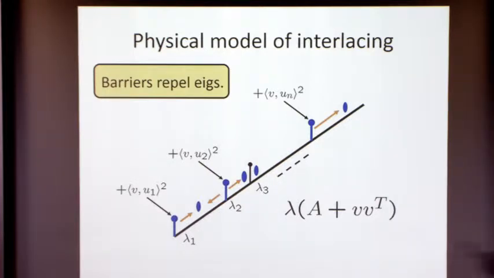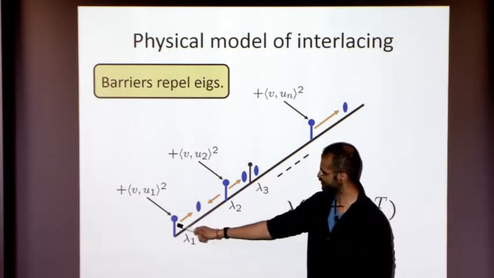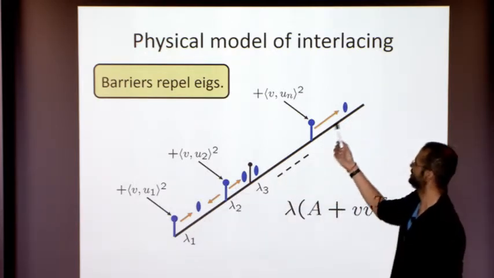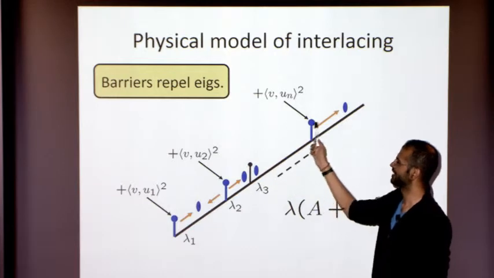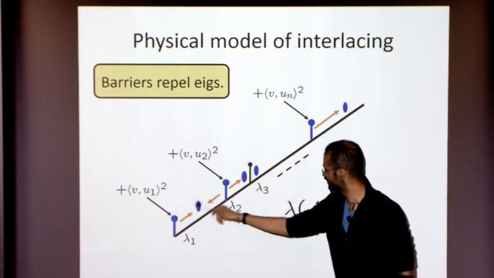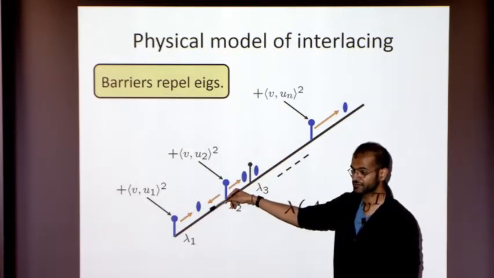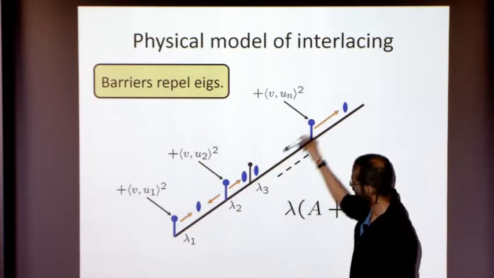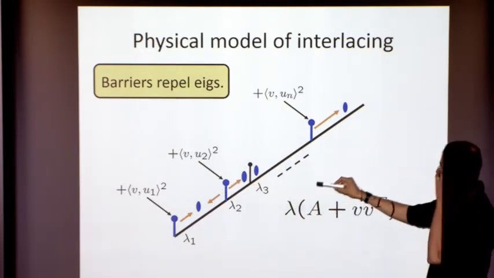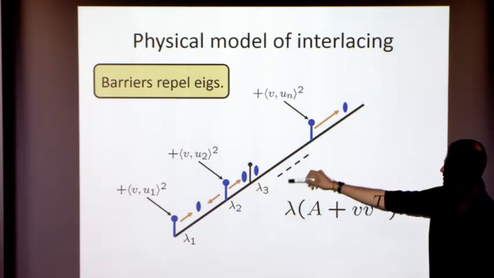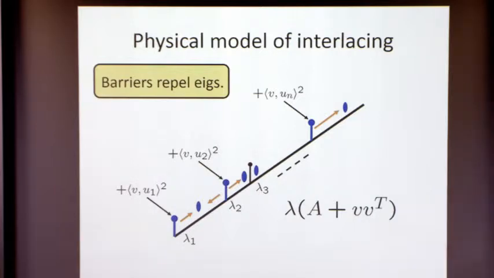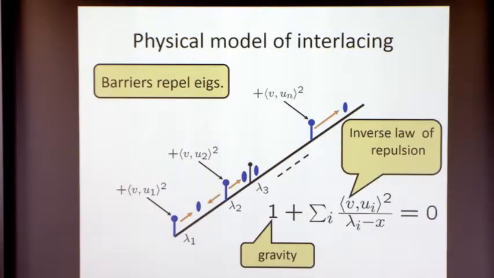So this first eigenvalue originally was resting over here. It's going to get pushed up. So suppose I had a vector which has projection onto the first, second, and nth eigenvector. And I'm going to put charges on these 3 barriers. This guy is going to get pushed up here. It's going to get pushed down by the next one. And it's actually going to get pushed down by this one too, but it's going to be far away. It's not going to make much of a difference. And then this guy is going to get pushed up by the repulsion from all the other barriers. And the law of repulsion is the inverse law. Okay. So the force of repulsion is proportional to the charge on the barrier and inversely proportional to the distance.